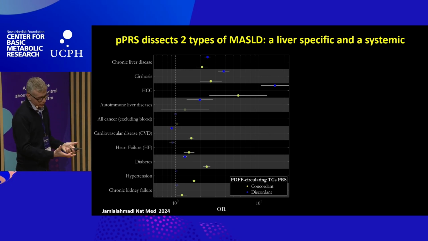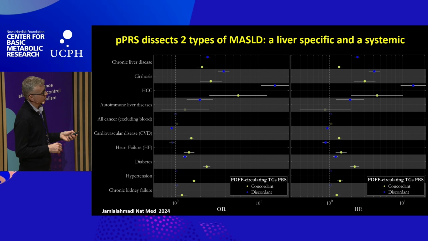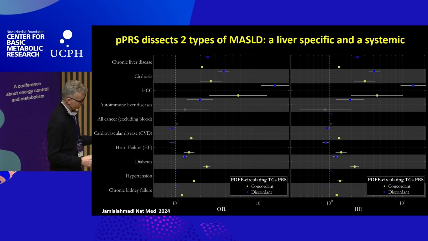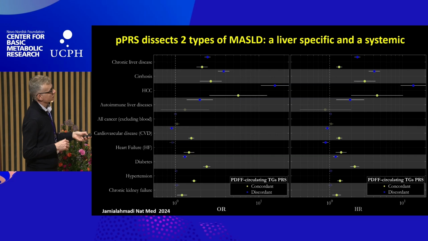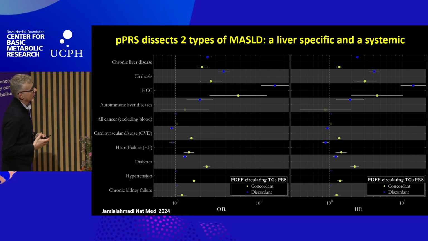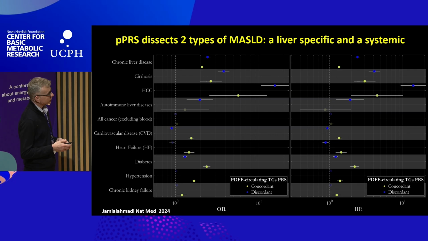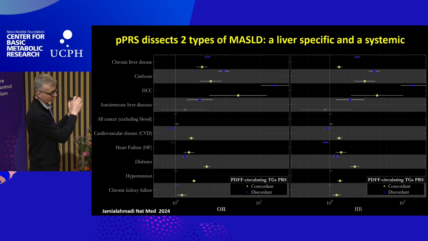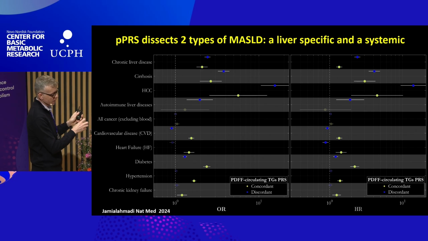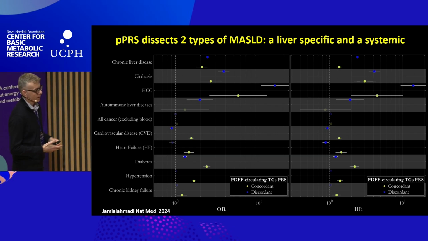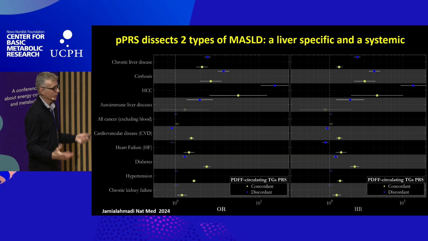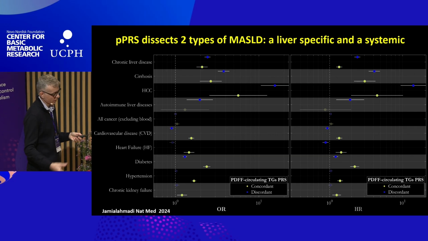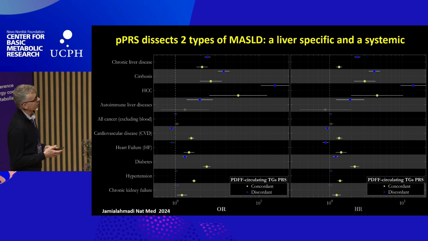This is the cross-sectional analysis. We also did the prospective analysis in the UK Biobank. And if you look at the dots here with the events, it's very much similar, indicating that there may be at least two types of MASLD. One that is due to this lipoprotein retention, that is mostly liver disease, and then this other that is embedded in the entire systemic disease with kidney failure and kidney damage and heart, coronary artery disease, diabetes, hypertension, and everything.